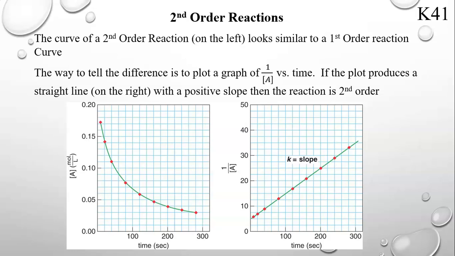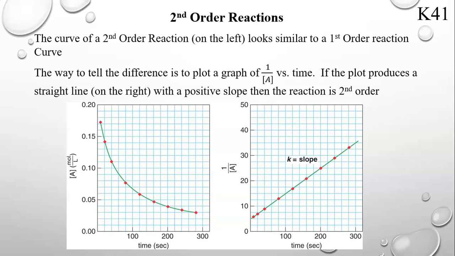It goes down fastest at the beginning because there's more reactant, molecules and particles bumping into each other to break apart to create the reaction. But as you start to run out of the reactant, the reaction curve gets less steep, it gets flatter because the reaction doesn't happen as fast. Remember, steep curve means it's happening fast, flatter curve means it's happening more slowly.